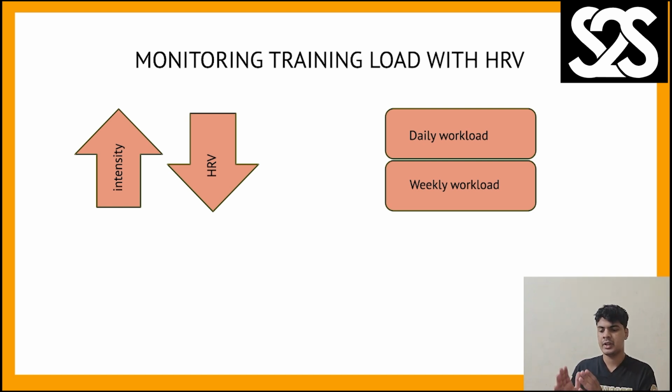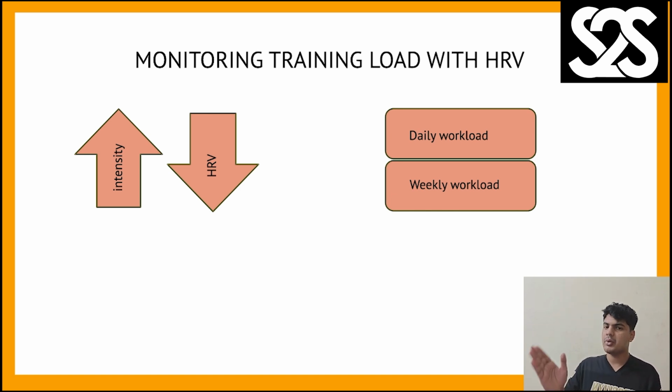What it means is that the time difference between beats 1, 2, 3, 4 and 5, 6 reduces. The heart rate variation becomes very low. It tends to beat consecutively in a metronome kind of way. That means they are on a very sympathetic dominant system where they are highly stressed. So with this we can understand how a person's daily workload is.